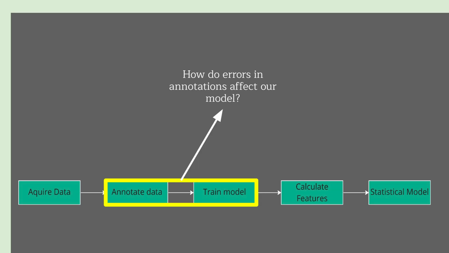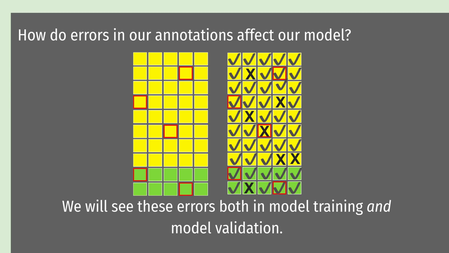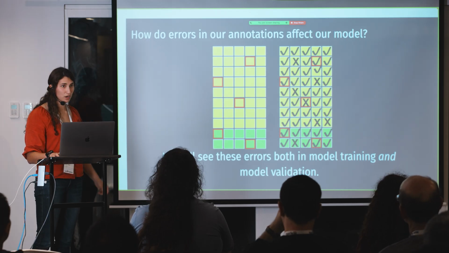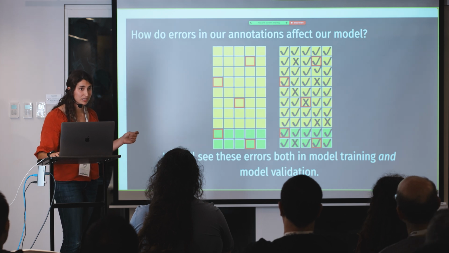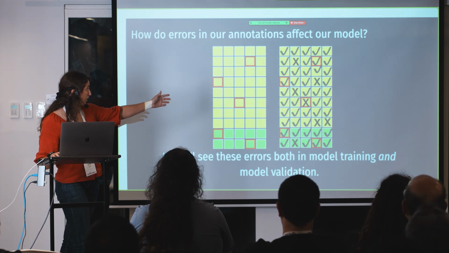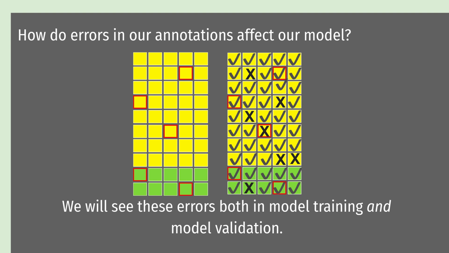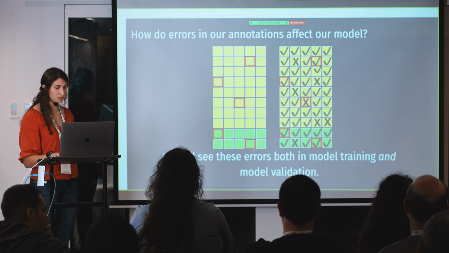So now that we have a better understanding that our data that goes as input into our model is not 100% accurate, we can see how this propagates into our model training. Now, let's look at this toy data set here, where let's assume we have 2 classes, the yellow class and the green class. The red squares here represent areas where our annotators annotated incorrectly, which we saw previously is not only possible but very likely. We can then see on the right the output of our model, with a check being a correct inference result and an X being an incorrect inference result. And we can see that our model was incorrectly penalized for cases where it was actually correct, and the opposite, it was incorrectly rewarded for cases in which it was incorrect.